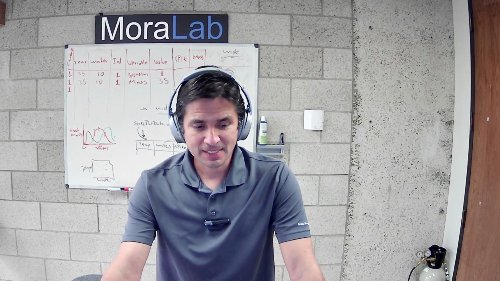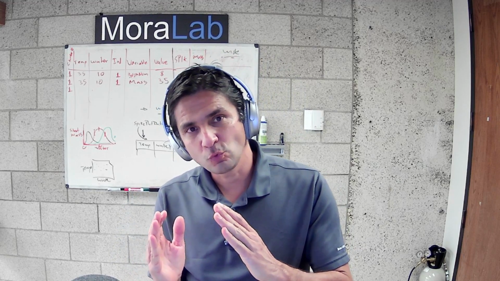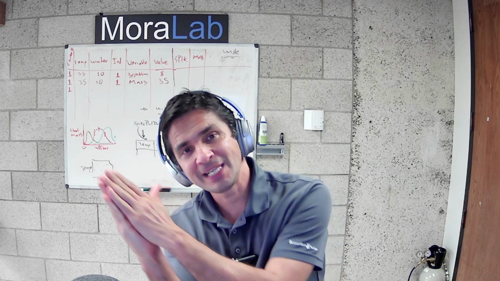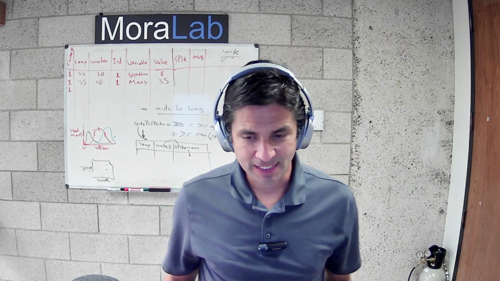So the covariance is a metric that allows you to quantify the extent to which two variables are trending in the same direction. It's a mathematical equation that allows you to assess if two variables are moving in the same direction or not.